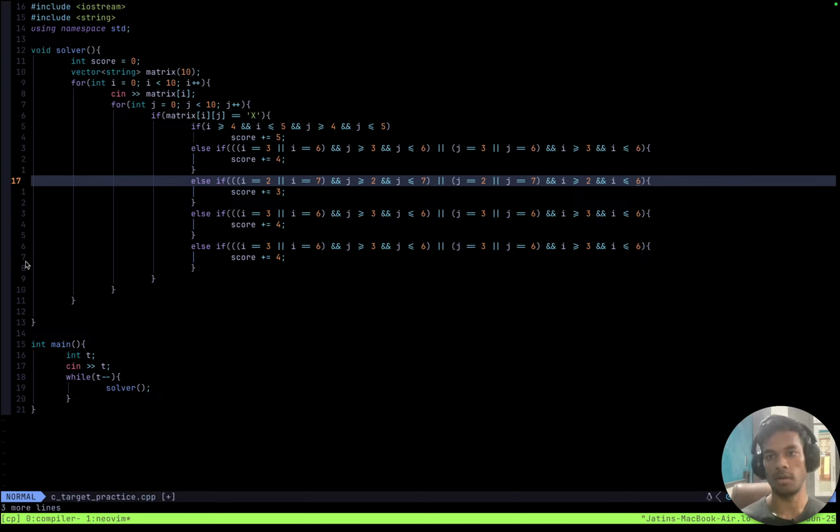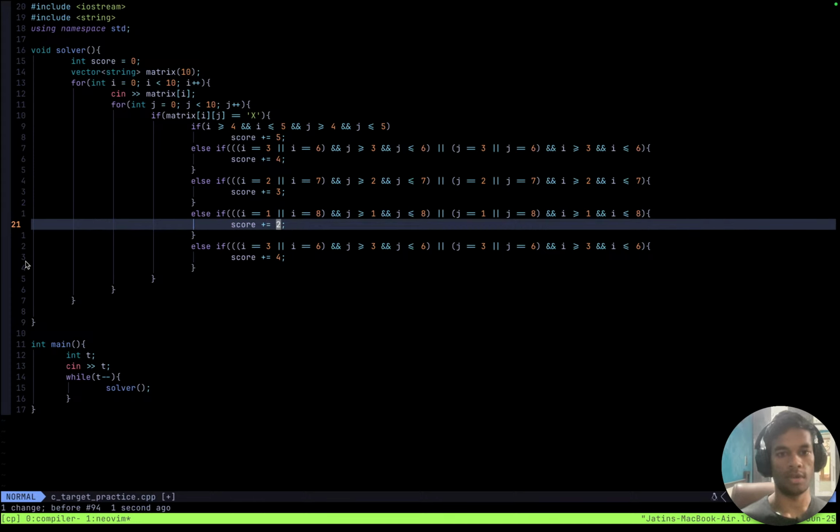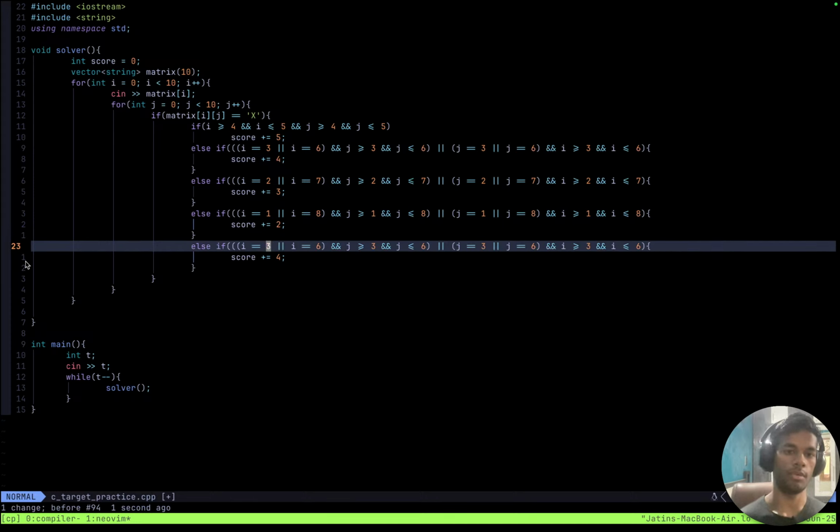And in this case we'll be checking between 8 and 1, oh shit, 8 and 1, and this should be 2 points, and here between 0 and 9.